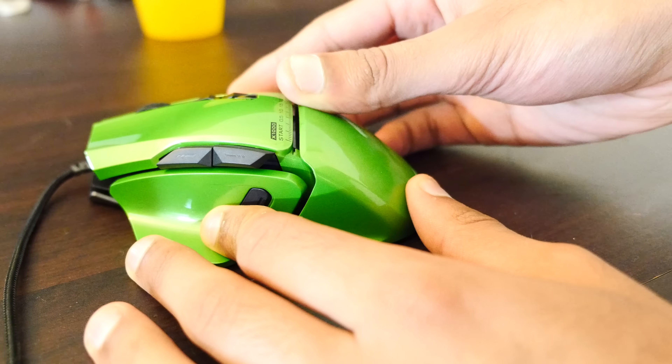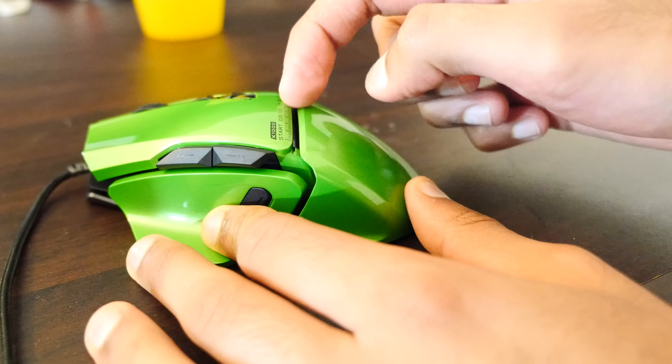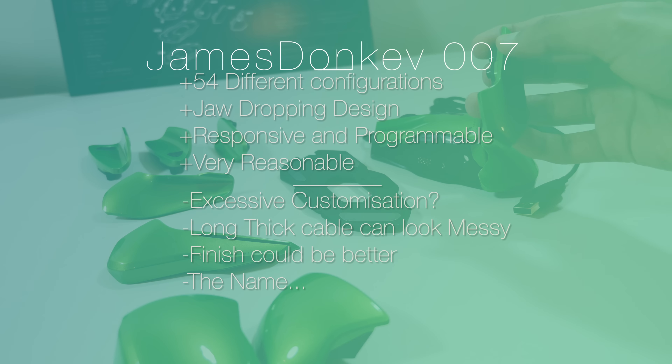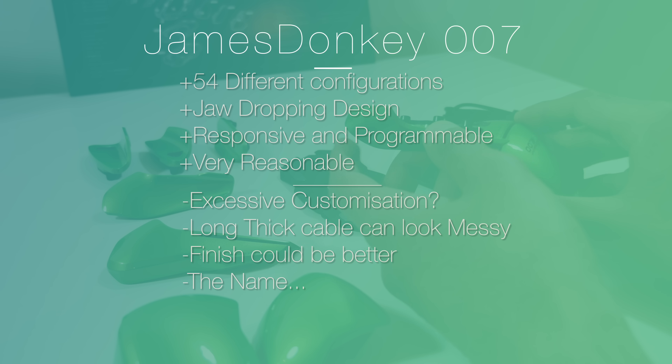The wheel has a nice grip to it and is very smooth in motion. The one thing I really think could be improved is the finish — I think a matte finish would have really cemented this as the go-to gaming mouse. Having said that, the current gloss finish isn't exactly terrible; it looks nice and doesn't attract any fingerprints whatsoever.